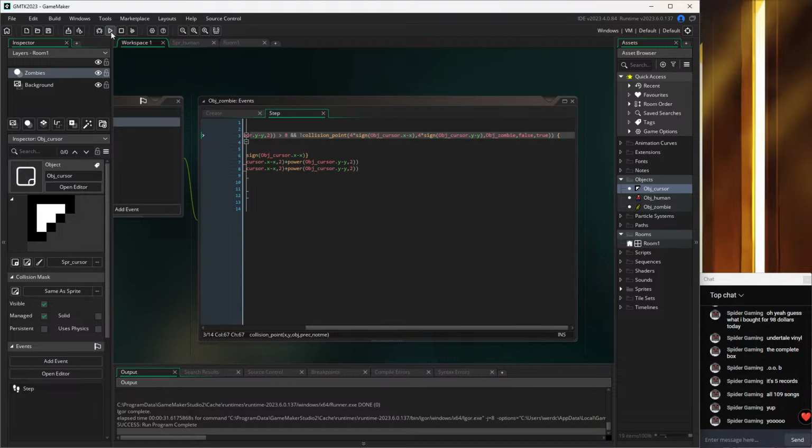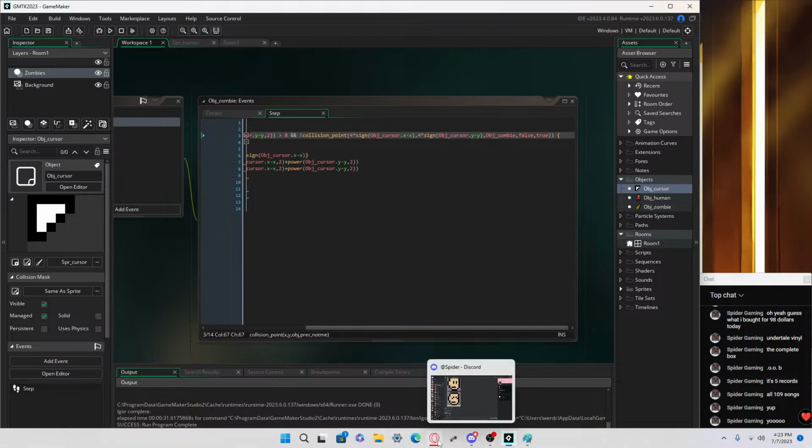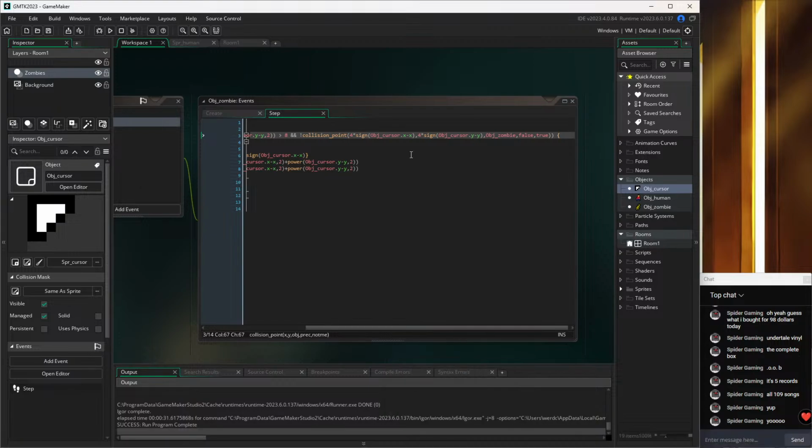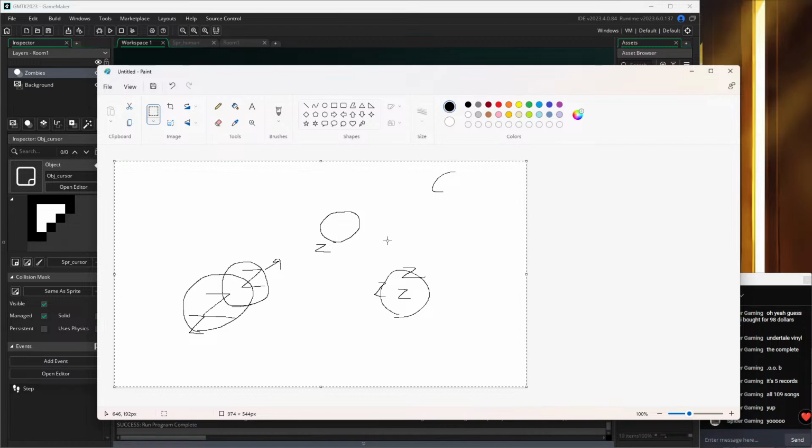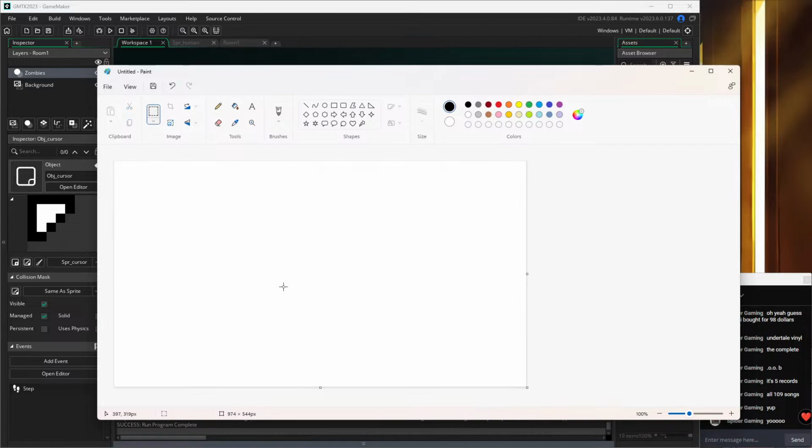Maybe I need to have a wider net. So say, what would that collision box look like? If we have the zombie, and he's going in this direction, and there's another zombie here, also going in that direction. All the zombies are going in the same direction.